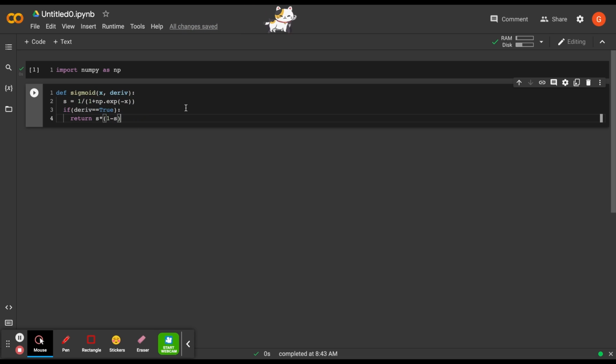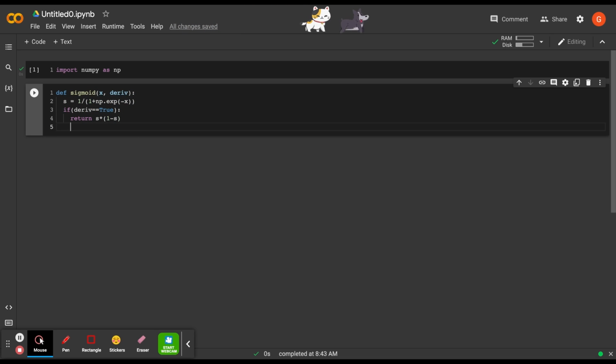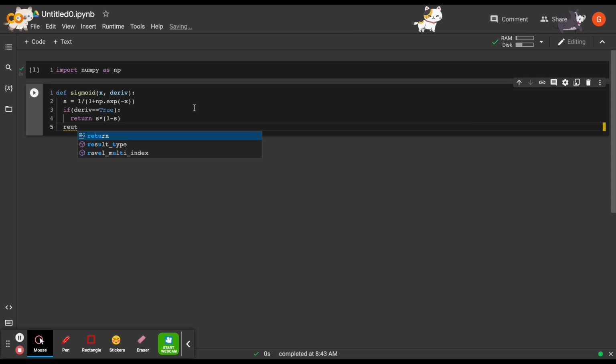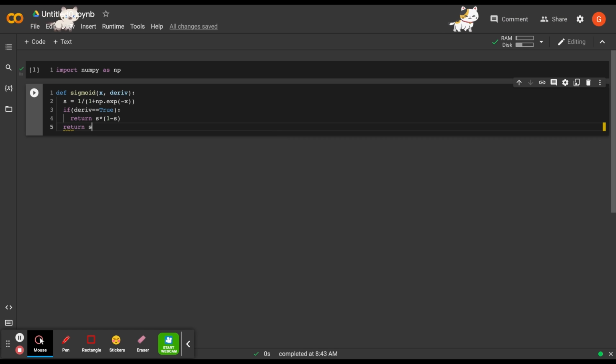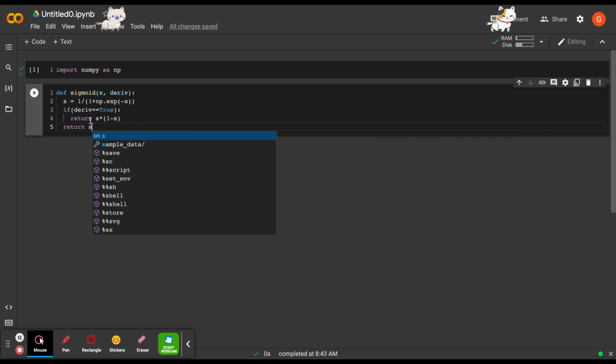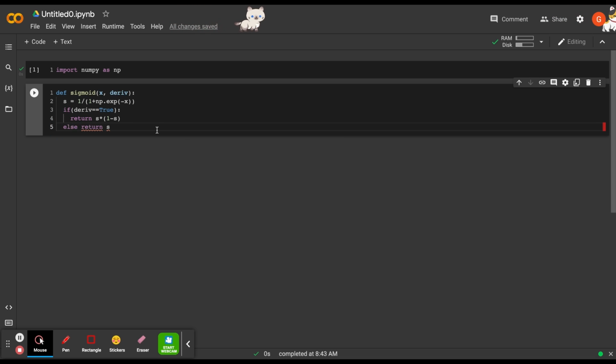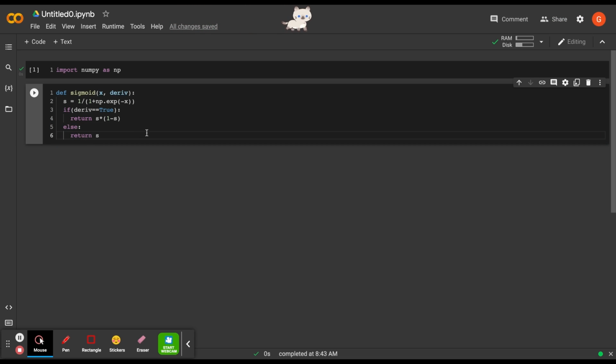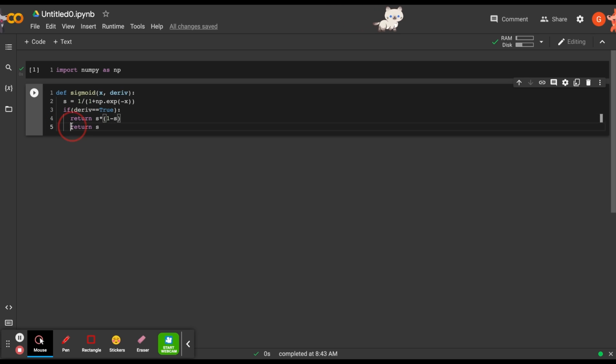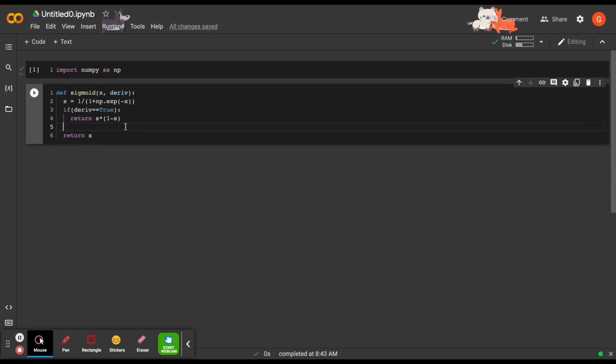So that's for the derivative, and then return s if that's not true, because if this returns, it's never going to get here. This would be the same as saying else. We don't need an else because this is already going to return that, so we'll just do it like this. So that's our sigmoid.